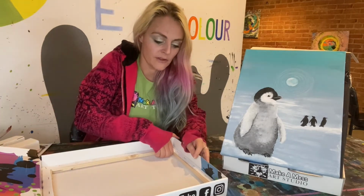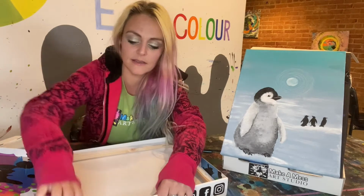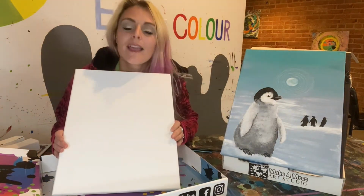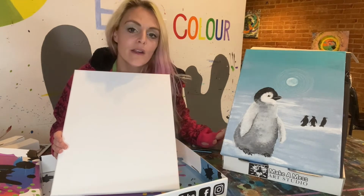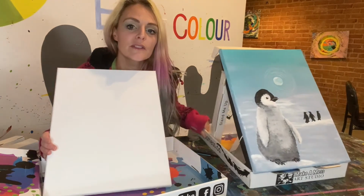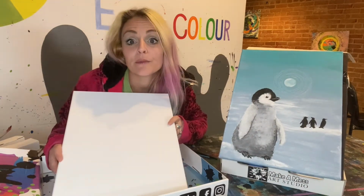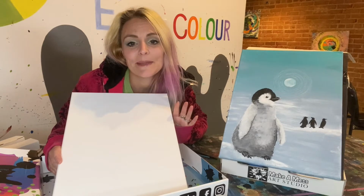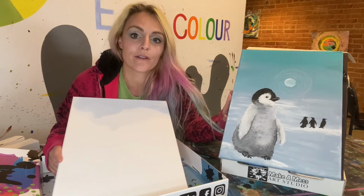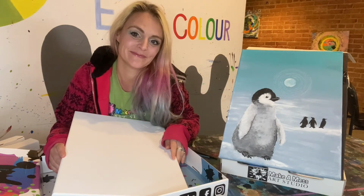And then of course our canvas is in here too. They always fit really snug into these boxes, so just take it carefully. And if you want to turn your box into an easel like this one is here, there's a YouTube video on this YouTube channel, so you can check that out, how to turn my box into an easel. It's very easy peasy, and that gives you the opportunity to work on a more vertical surface, or you can work flat, whatever is best for you.